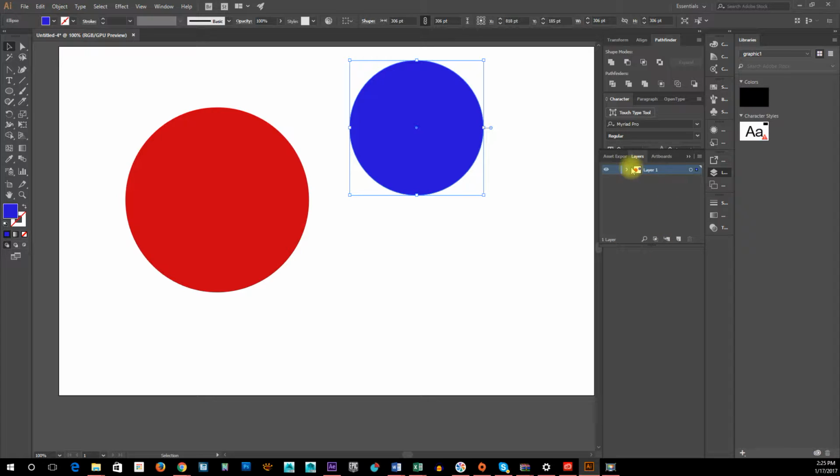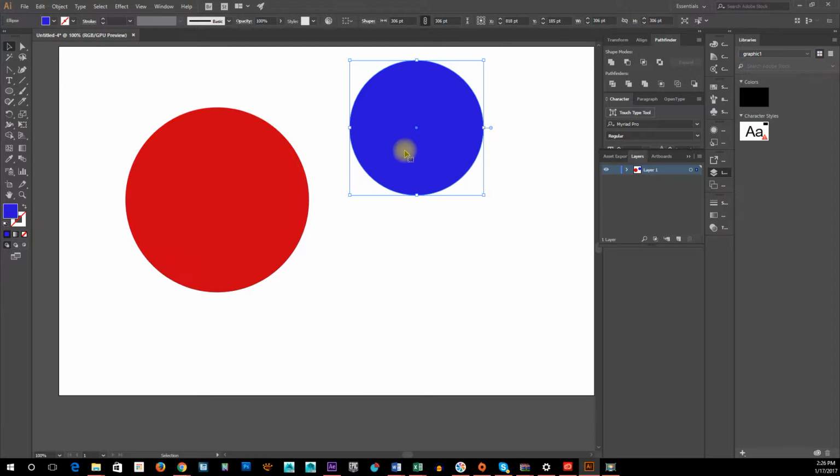So if I create a new layer and make new shapes, they're going to be hovering on top. And no matter what I do with the stacking on this layer, it cannot go on top of a layer above it unless I move the entire layer. So it's once again that sandwich analogy where I can move the lettuce and the meat and whatever I have inside my sandwich that's all wrapped up, but that's irrelevant to the other sandwich that's wrapped up on top of it or underneath it.